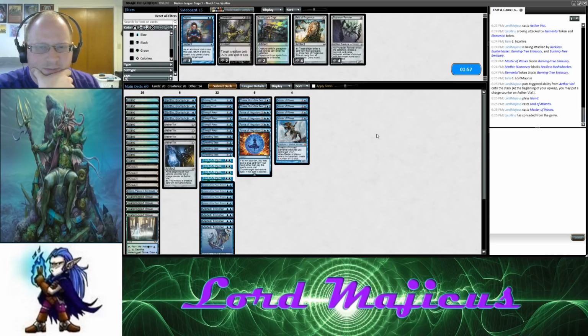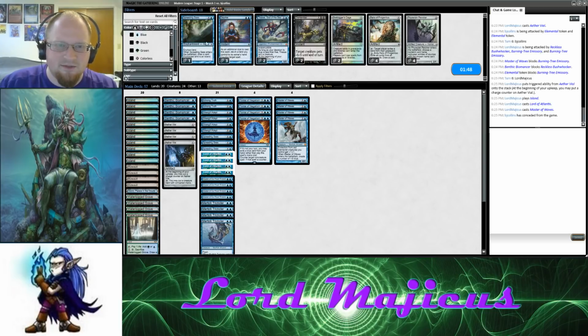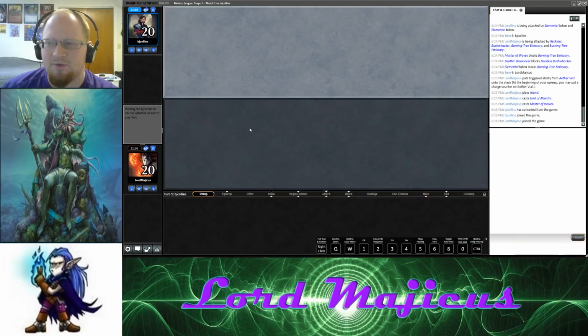Question is, do we want Deprive? We probably do. Maybe Thassa's not where we want to be for this, and we'll take out one Spreading Seas. We'll just bring in the Deprives. Alright, we'll do it like this, I think. Because we really want to be able to counter like Bushwhacker if possible.